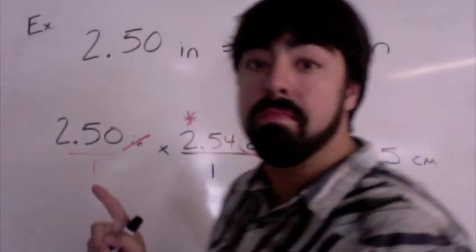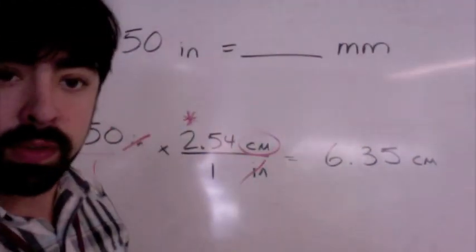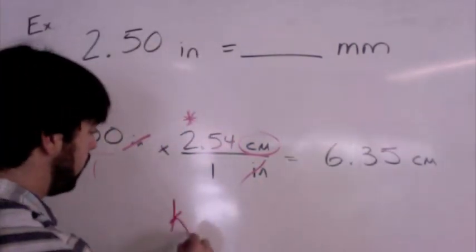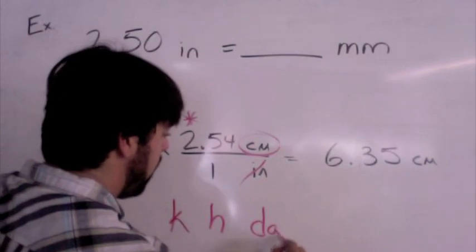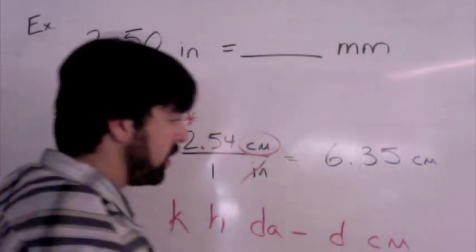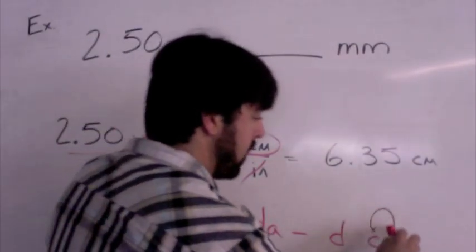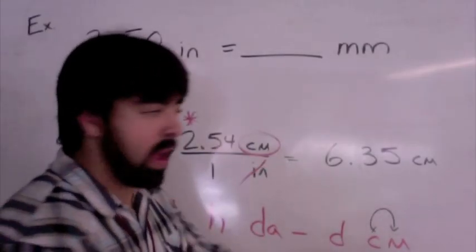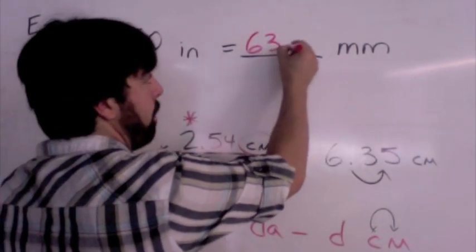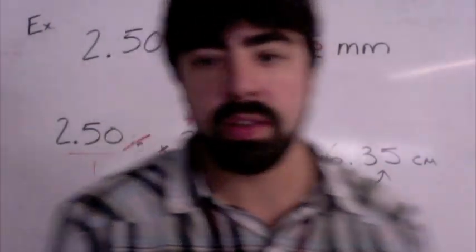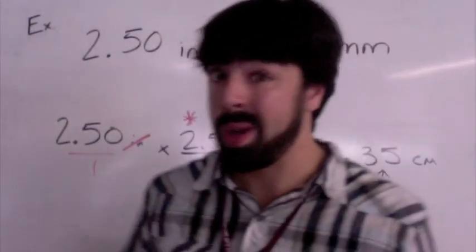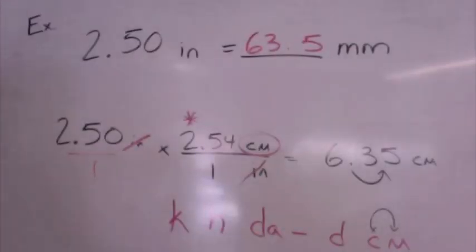So because we want this in millimeters, we have to do the King Henry really quickly. Okay? King Henry died, which is Deca, I'm going to use DA, blank, drinking chocolate milk. We're going from centi to milli. That's one step to the right, one step to the right. Our answer becomes 63.5 millimeters. Wasn't that easier than this whole step right here? That's why we use the metric system. All right, one last example.